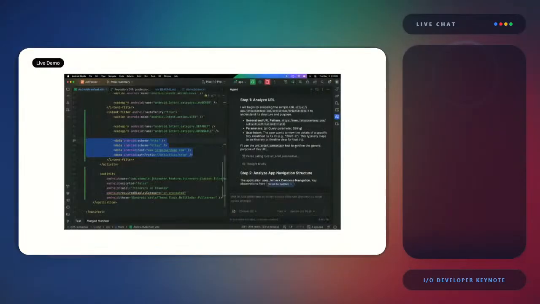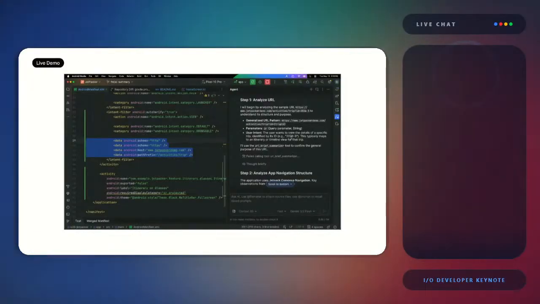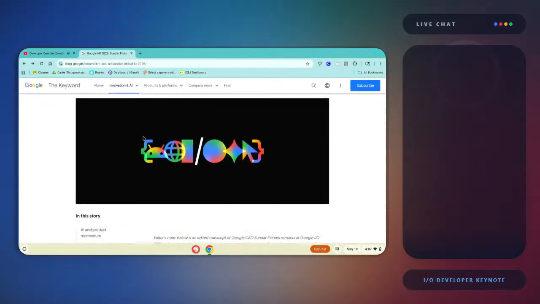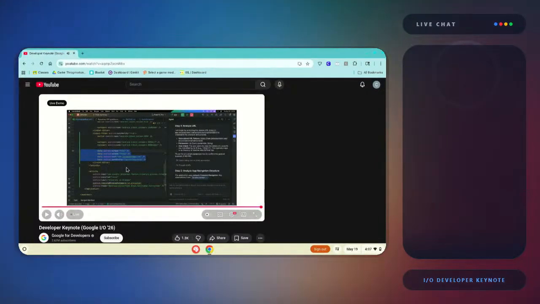OK, so here you can see that the agent has all of these pieces coming together across Google. From the cutting-edge models, to the agentic tools like anti-gravity, to the platforms where users experience the magic, and to the infrastructure that makes it all possible. We're working up and down the stack to help you build. So let's jump into some demos and keep the launches rolling.